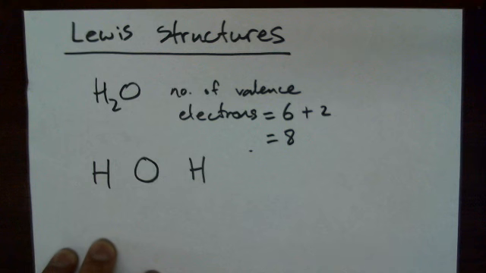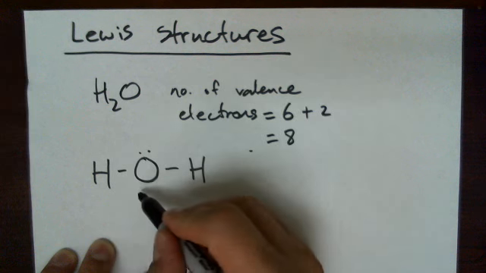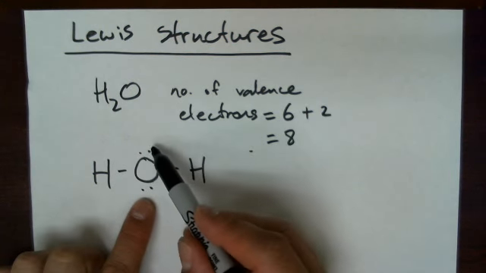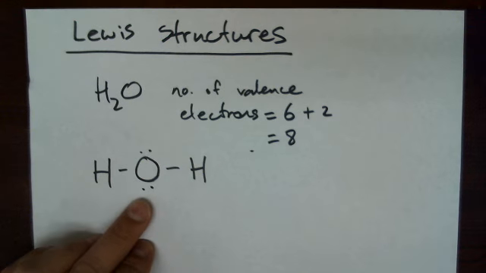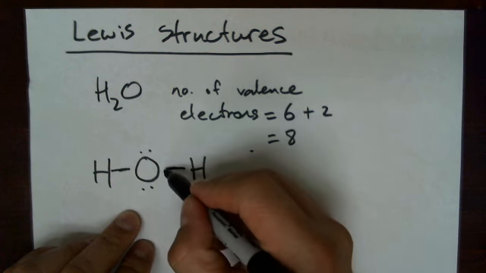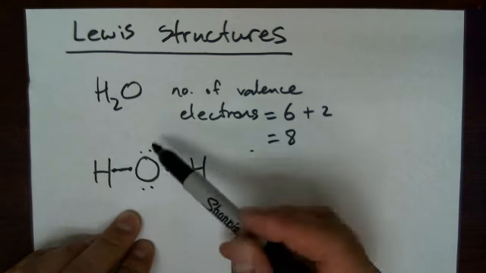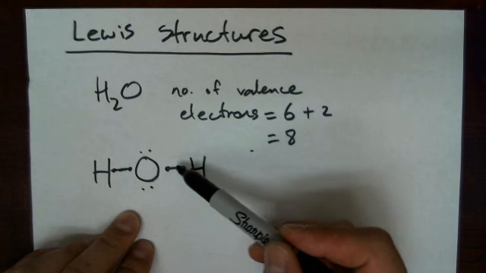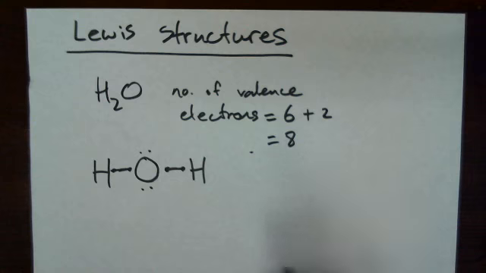What we need is for every atom to have an octet, or in the case of hydrogen to have 2 electrons. And so what you first off draw is a single bond, and then make sure every atom has 8 electrons, or in the case of hydrogen 2 electrons, because it's in that first shell. Each single bond counts as 2 electrons. And so you add up the total number of electrons, and it'd be 1, 2, 3, 4, 5, 6, 7, 8. And so there's 8 electrons, and so that would be an acceptable Lewis structure.